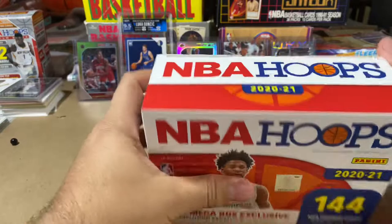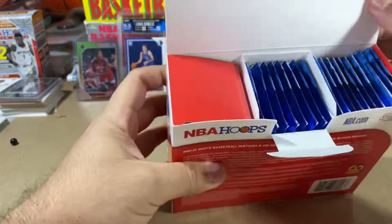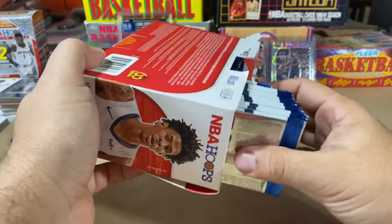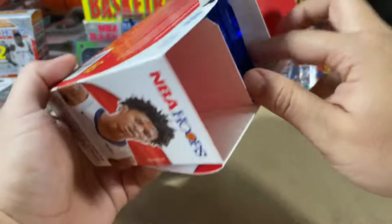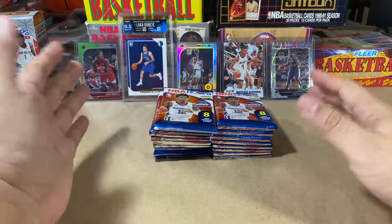So to talk a little bit about what I want out of this set. Obviously, the slam inserts are where it's at for me. I grew up, I don't know if many of y'all did or did not, always having two things in my backpack: the latest issue of Beckett Magazine or the Beckett Catalog, and the latest issue of Slam Magazine. That's just how it was.